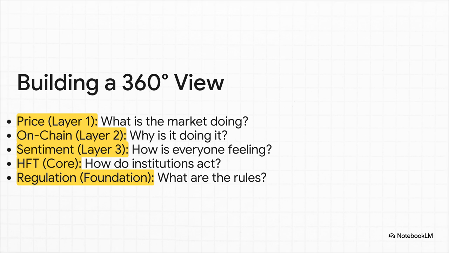So, let's put it all together. When you combine all these layers, you go from just seeing a price to understanding the whole picture. You know what the market is doing from the price trackers, you know why it's doing it from on-chain data, you know how everyone feels from sentiment analysis, you see how the big institutions act with HFT, and you know the rules they all have to play by because of regulation. That is how you build a professional, 360-degree view of the market.